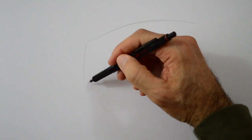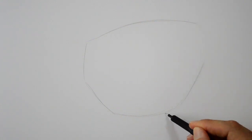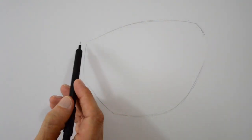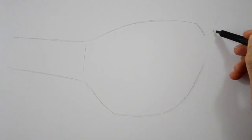We start by doing some loose strokes, and it doesn't really matter if we make any mistakes at this point because we are drawing with pencil. We may start with the central and most important part of the drawing and then work toward the sides.